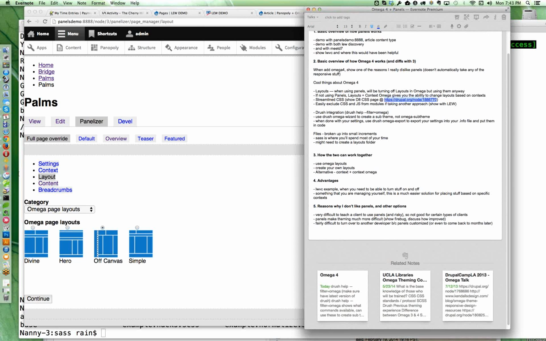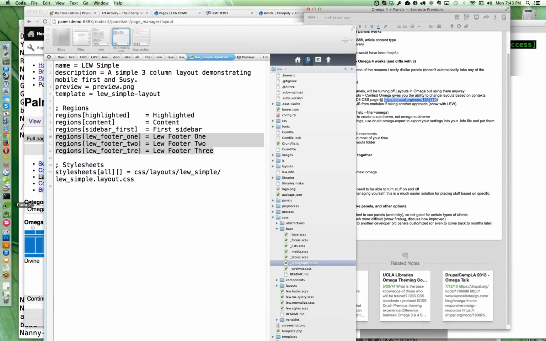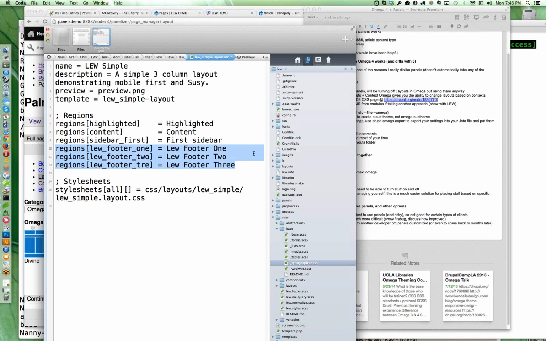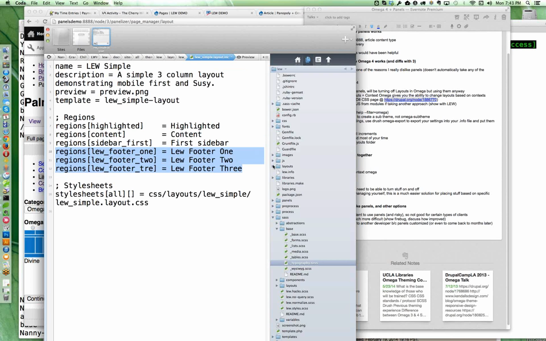Kathy's adding here that the layouts have a structure with an include file. So that's what this is right here. I'm going to close these so that you can see this. This is the include file for the custom layout that I created, which is Lou Simple. It's just a simple layout.